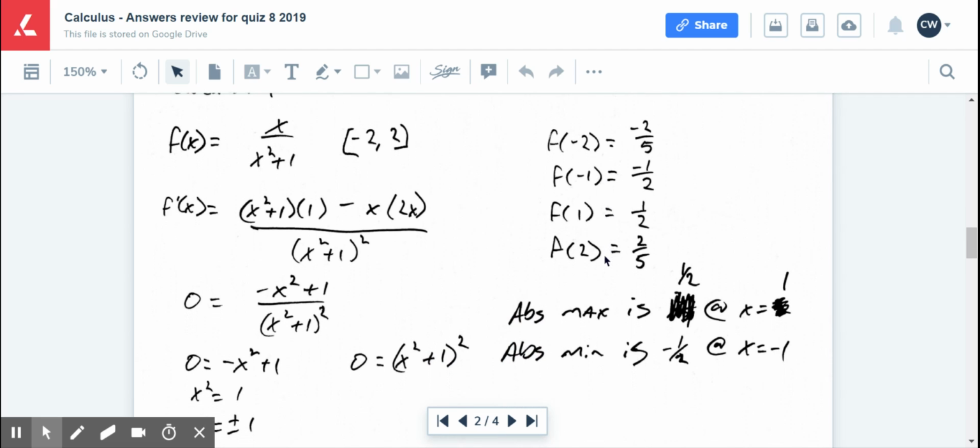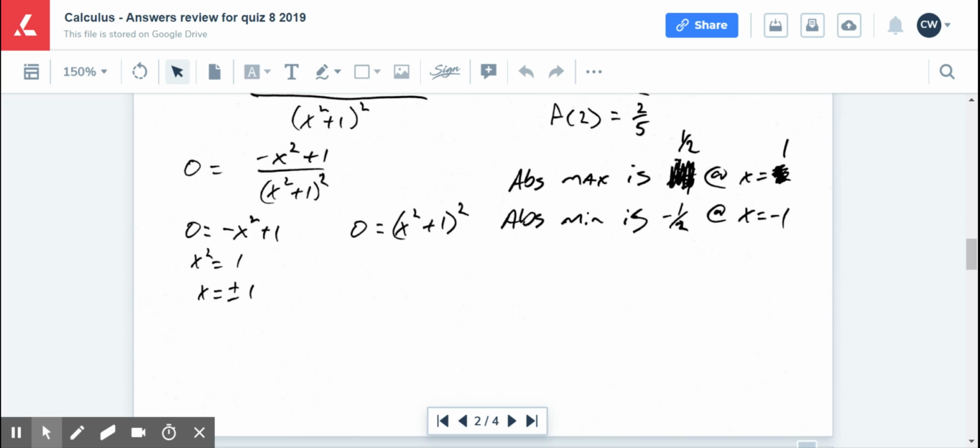Question 4, chain rule on this one. So bottom derivative of the top minus the top derivative of the bottom over the bottom squared. Clean up the numerator, gives me -x squared plus 1. Set that equal to 0. Set each piece equal to 0, the top and the bottom. So the top, I move the x squared over, take the square root. Don't forget the plus and the minus. A couple of us were forgetting the plus and the minus on that one.